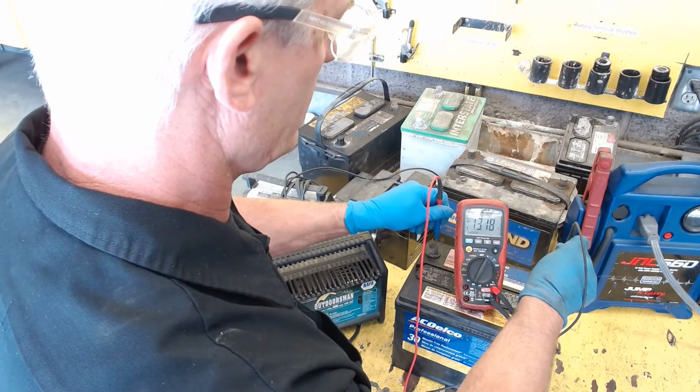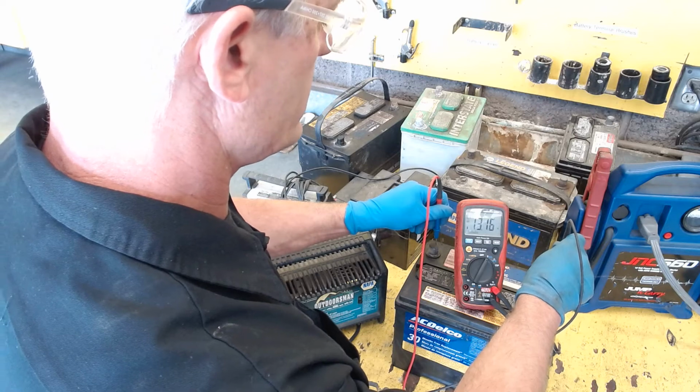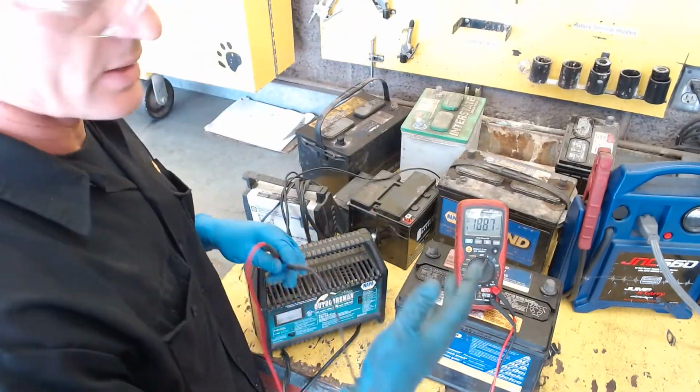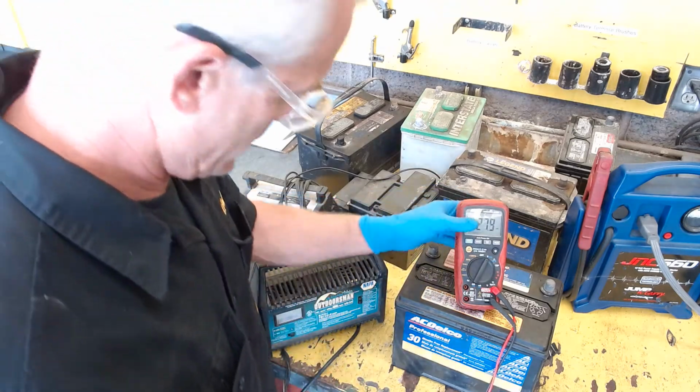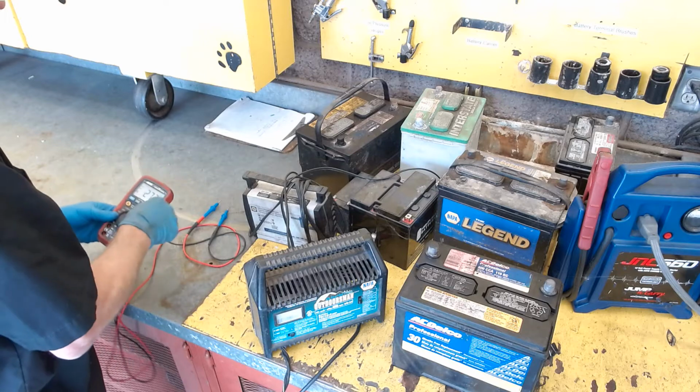And it'll drop a little bit. And so it'll be kind of cool to see 13.16, 13.15. So it's kind of excited from charging, so that it's got what we call a surface charge on it, and that'll continue to drop.